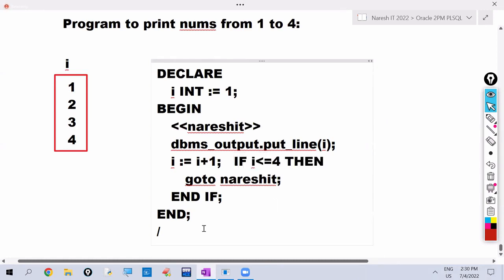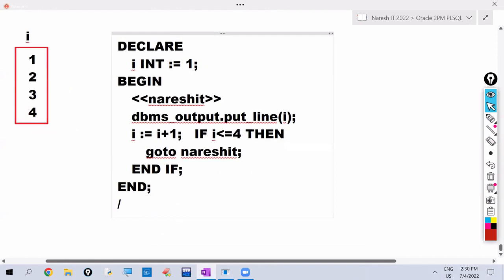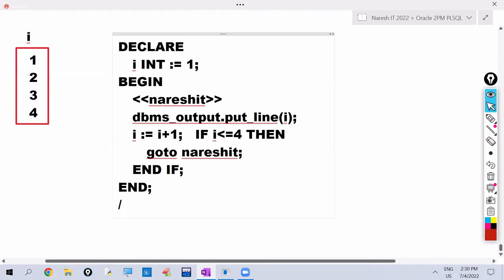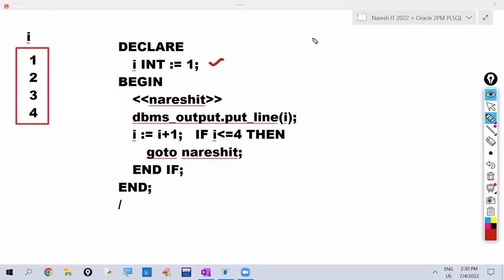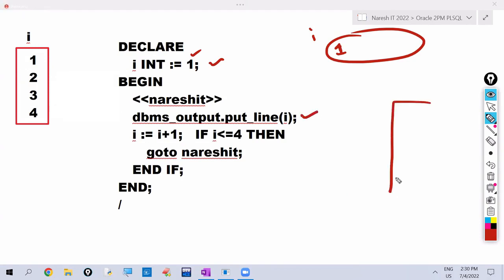See the execution process, what is happening here. This is a program. For I, some memory will be allocated. Initial value of I is 1. Directly it executes the code. I value will be printed here. 1 will be printed.